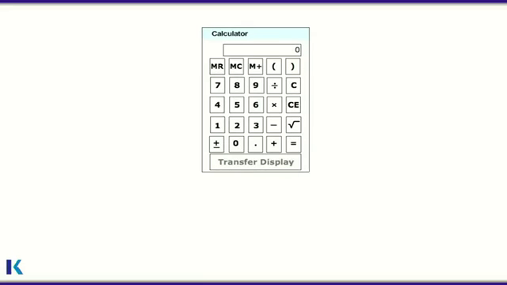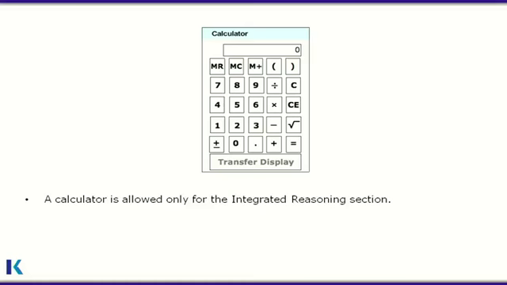You have the use of an on-screen calculator for the integrated reasoning section only. You are not allowed to bring your own calculator into the exam. The calculator performs basic functions and can be accessed by clicking an icon on the screen. A calculator will then pop up over the question. Use caution when accessing the calculator. You run the risk of entering information incorrectly, resulting in a wrong answer. And moreover, rounding and estimation are often much faster than the time-consuming process of entering multiple large numbers. Use the calculator only when necessary.